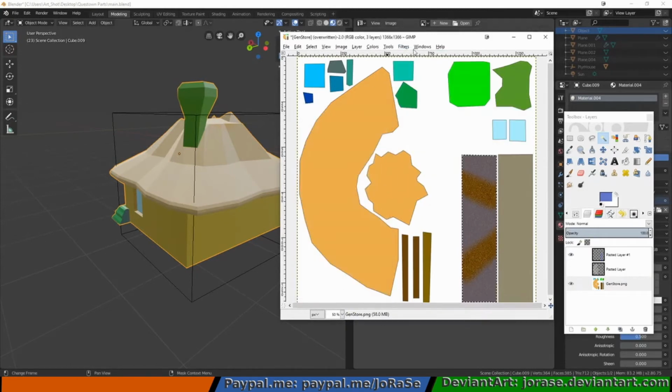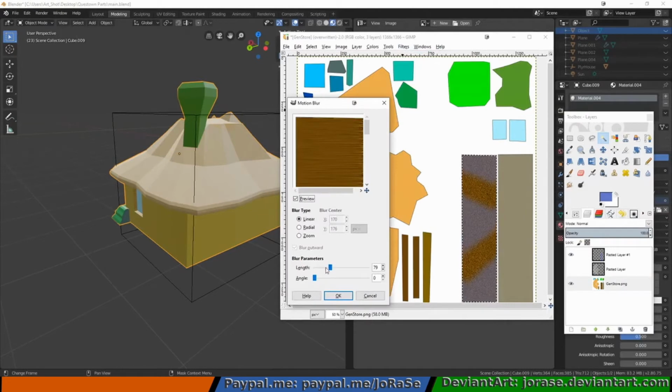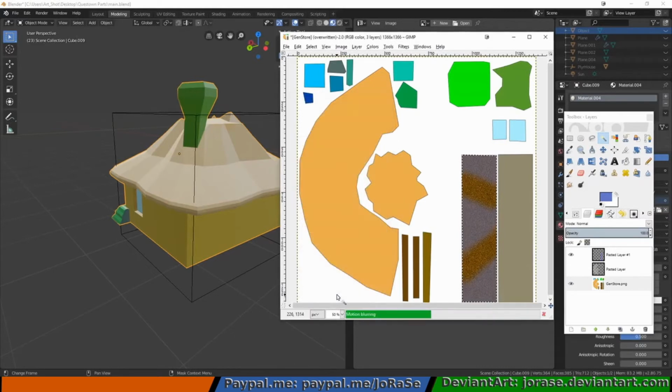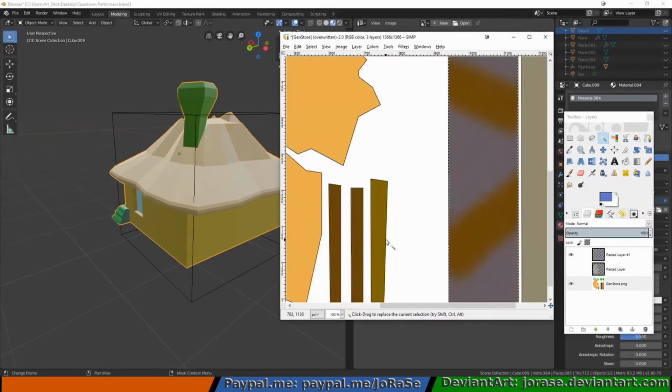Now a noise and blur layer. I think I like radial. Yeah, that should work. I think that's a nice looking effect.